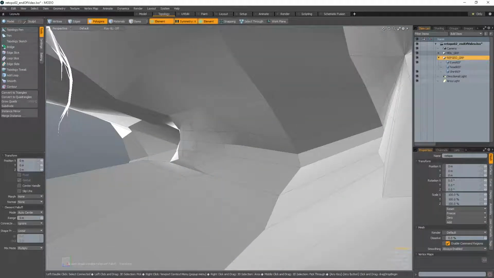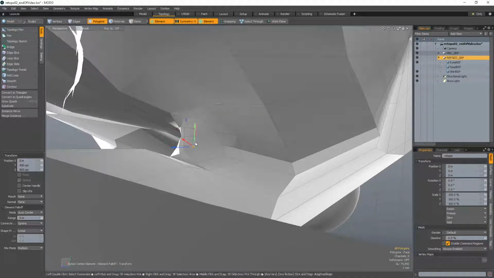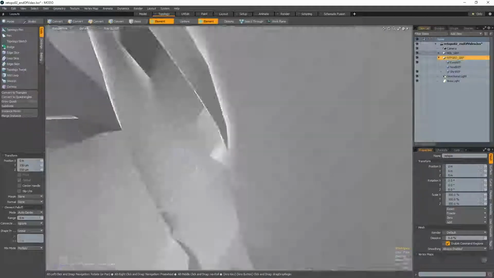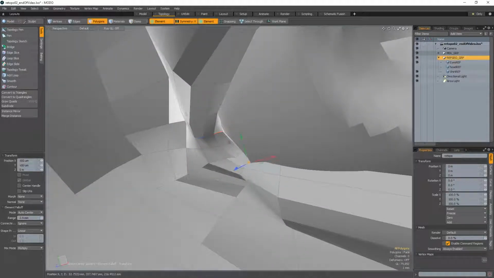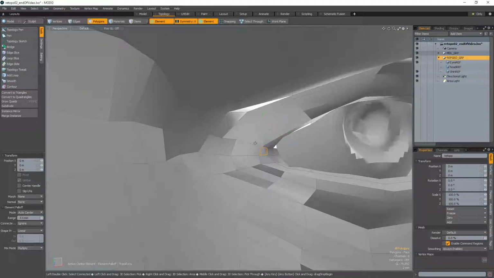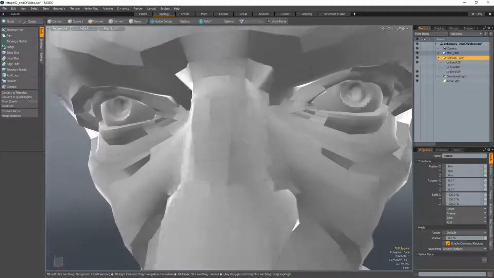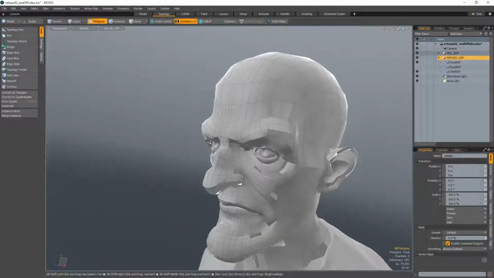So let's just refine the shape a bit. And this region here, you don't really have to match the sculpt, because frankly, the sculpt doesn't have this amount of detail in it. So we're going to have to just re-sculpt this region. And that's fine. You don't have to add all the detail and all the shape in the sculpt. The sculpt at this point here is pretty much just like a first stage of the design.